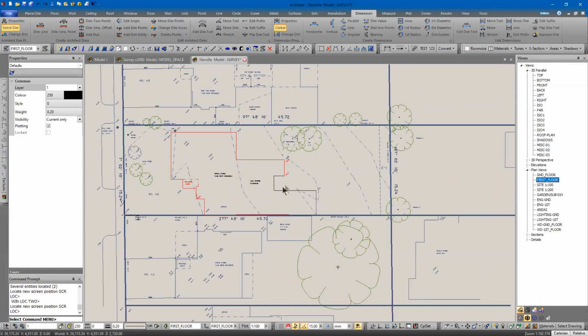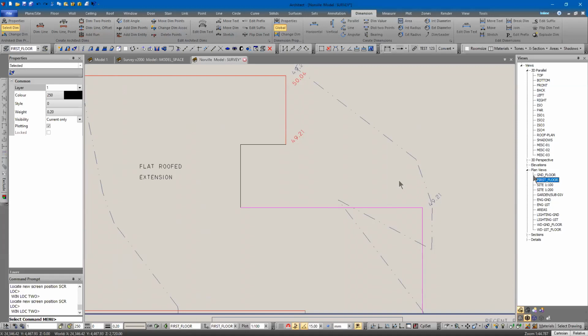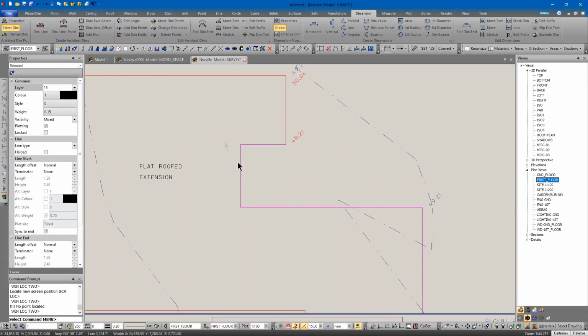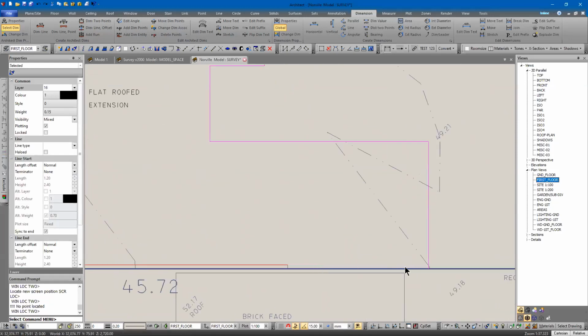Because I hid some of that stuff before I did that, I can just jump to my first floor, grab it here, and again, layer 50, colour 10.